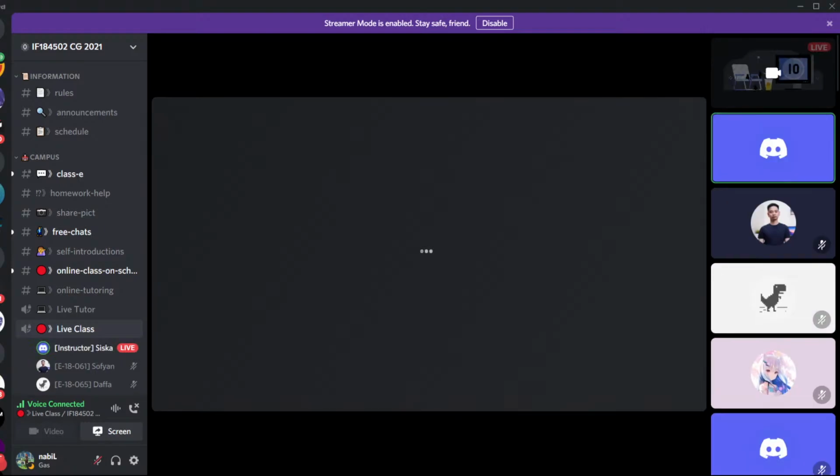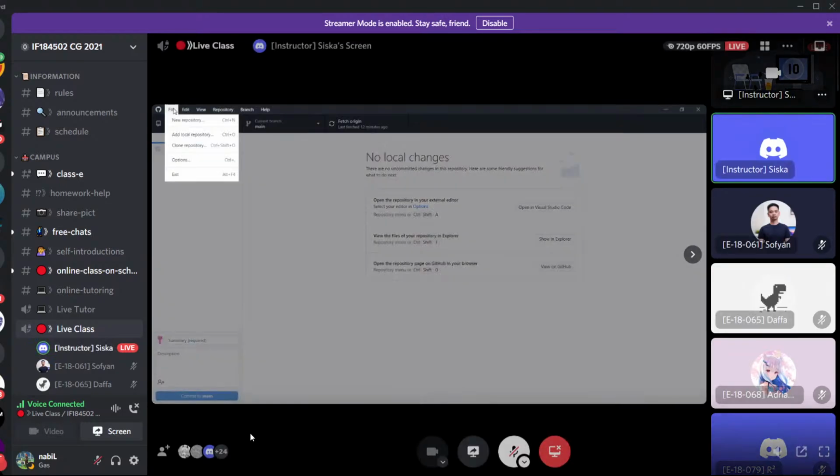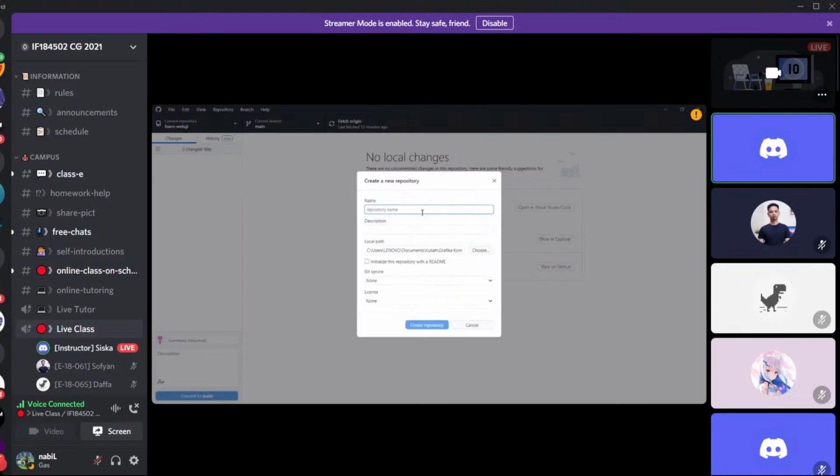Okay, in this GitHub Desktop, if you are going to add a new repository, you can click File, New Repository here, and then you can type the name of the repository such as class E CG21, and then the description.